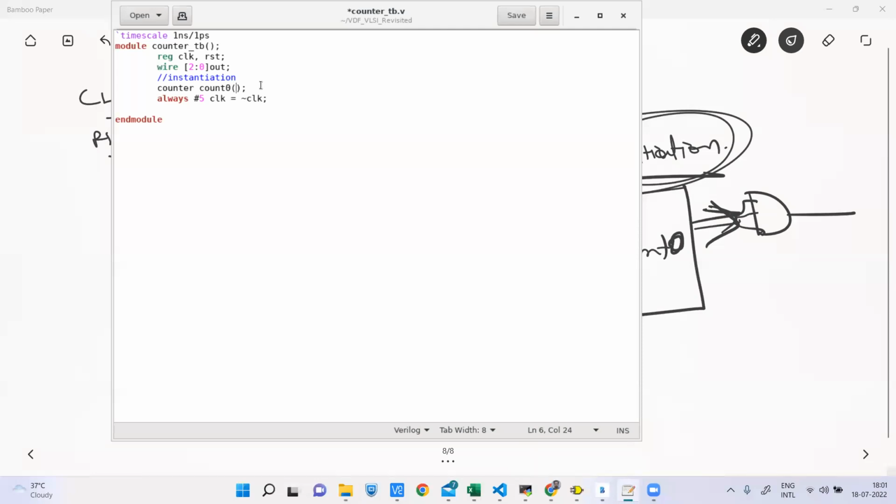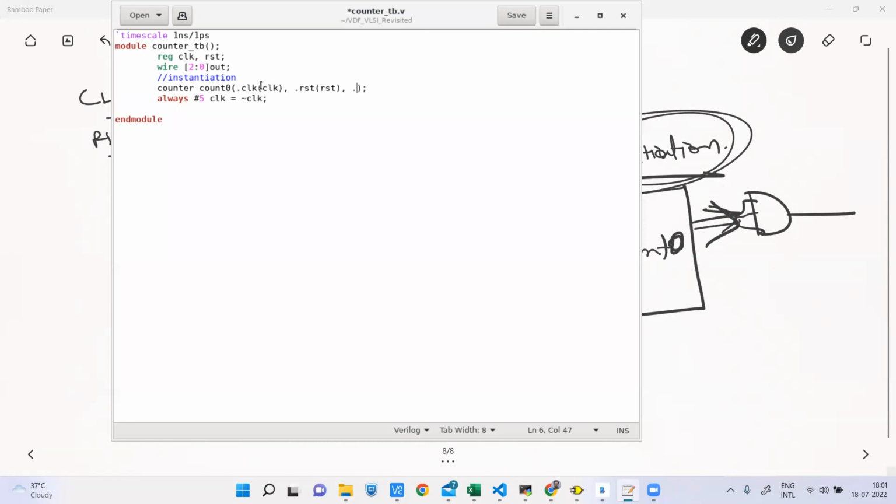Now to connect this clock, this is how you do it. Dot CLK: I connect the clock of the test bench to the clock of the design. Then you write the port name RST. This is the port name of the actual design, the actual module counter, and then you connect it to the local reset.